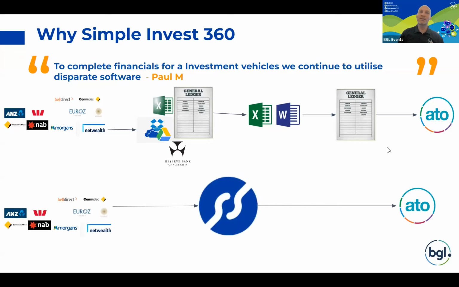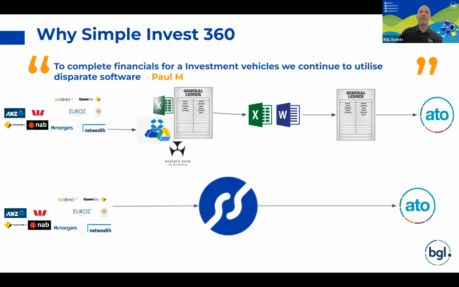Now with Simple Invest 360, we can eliminate a lot of that back and forth. We already have all of those 400 plus data feeds that Simple Fund 360 is using. So we're getting in data automatically overnight from the banks, from the brokers, wraps and platforms, of course from registry, and those end of day RBA rates.